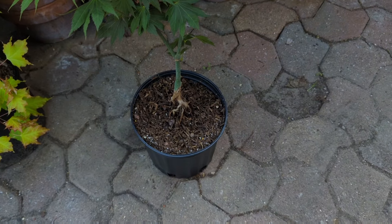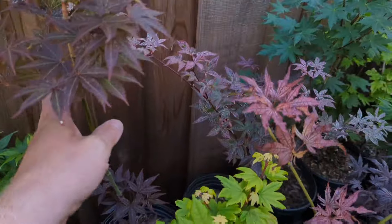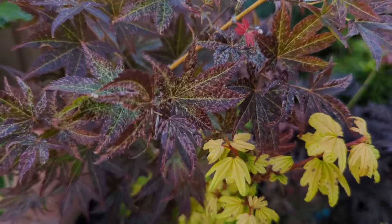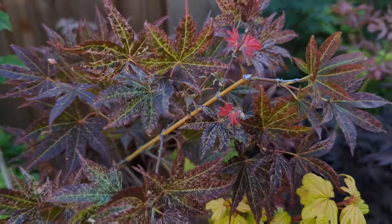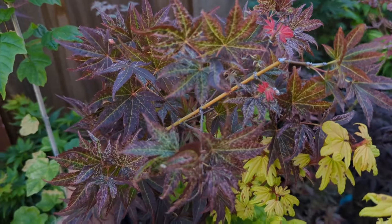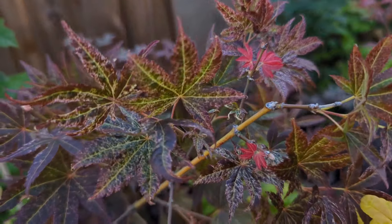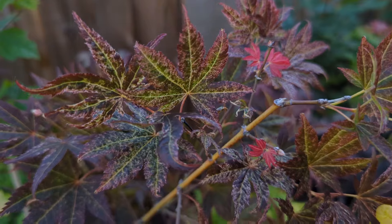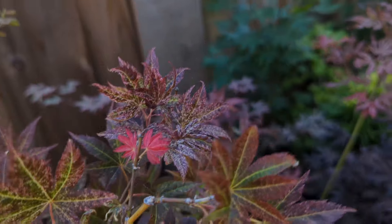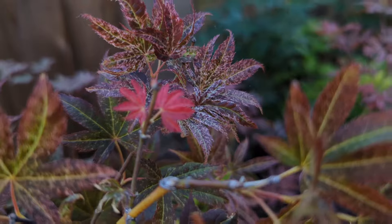Here we have Red Jaguar — really cool tree. As long as temperatures stay cool it holds its color for a pretty long time, and with the second push of growth it's got some really neat variegation going on — a little bit different, a little bit lighter color, more pinks. So there's a second push of growth, or actually just some late-opening buds.